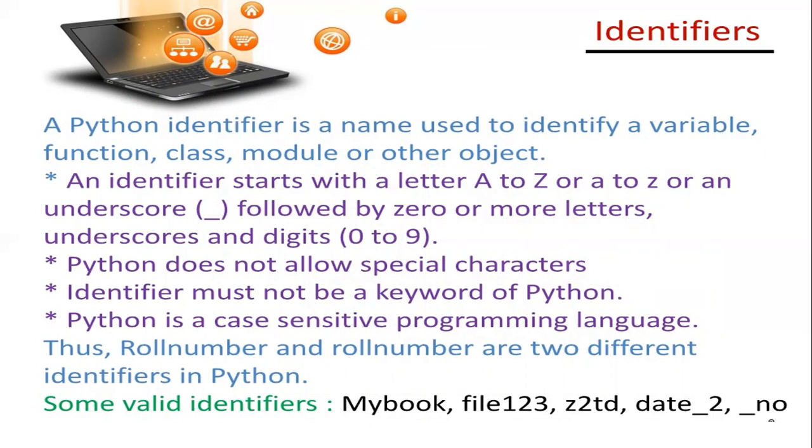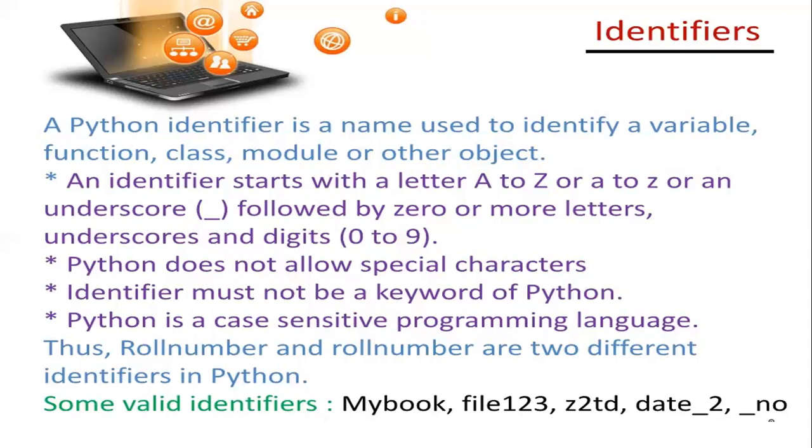Number one, an identifier must start with a letter, either a capital letter or a small letter, or if none of those, then it must start with an underscore, which is followed by a zero and some more letters. Basically, either you start the identifier with an underscore, or you start it with an English letter, A to Z, capital or small. Python does not allow special characters. You cannot put any special characters in the name of an identifier. You cannot write ABC@1 as the name of an identifier, although it starts with the letter A.